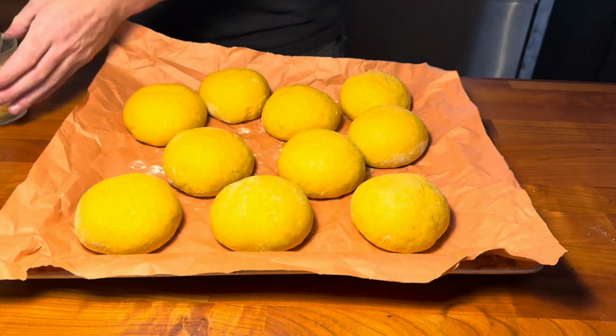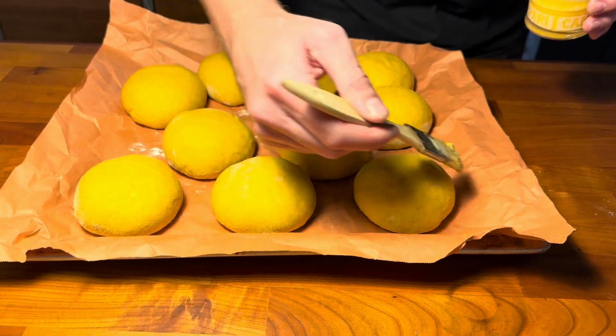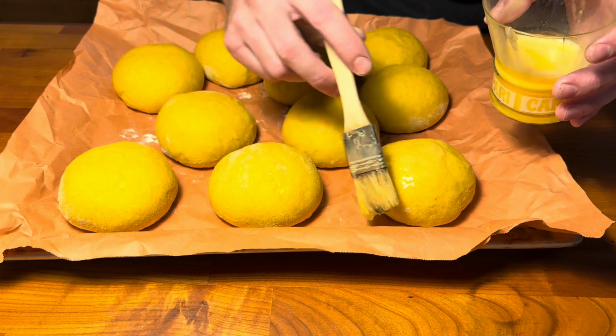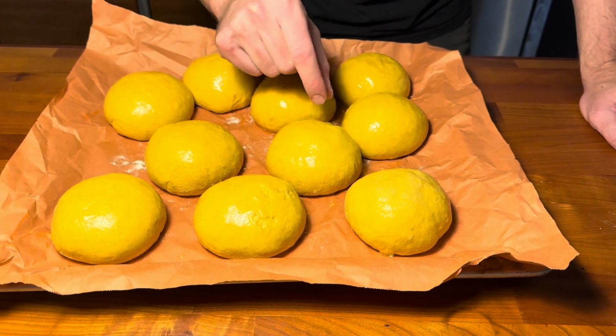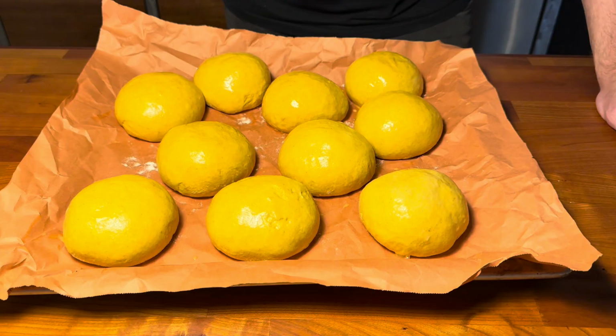Once your buns have proved for a second time, you want to go ahead and hit them with an egg wash. That's just one egg beaten with a little bit of water to help thin it out. Okay, while you egg wash your buns, if you see any little bubbles that have formed on the surface, just go ahead and pop them, because you don't want any holes in your bread when you're cooking them.